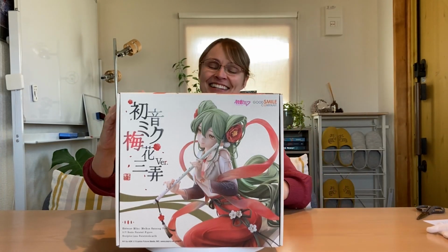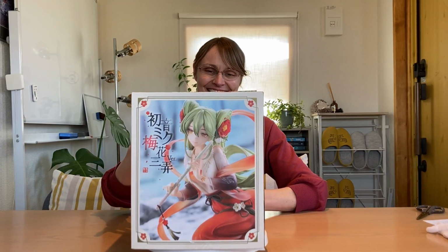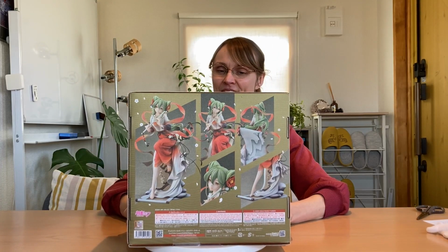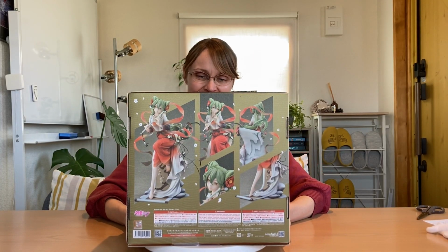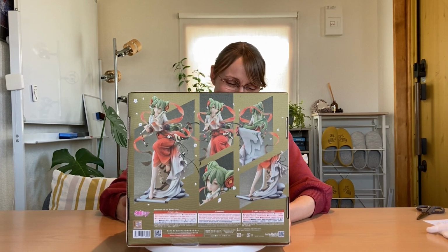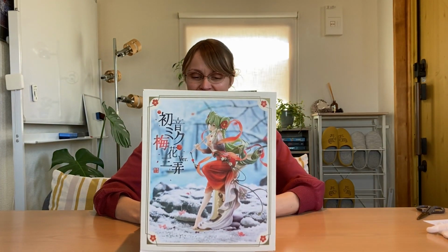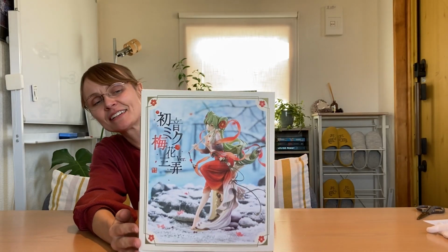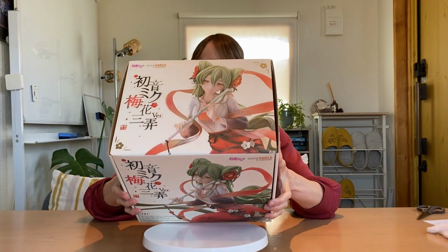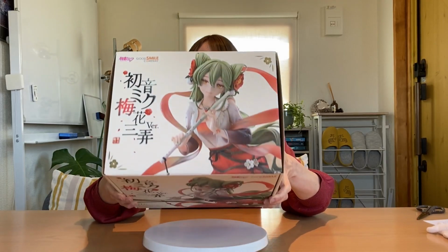Alrighty then, and then I think we can have a little bit of a close-up on the side in the snowy scene. And then I think the back has all different kinds of featured details. Can you see what I was trying to explain? Yeah, it's definitely a portrait of her in the front. And the side of the box is sort of like a scene. And then there's also a portrait of Miku on the top of the box. Can you see? Yeah. Okay.